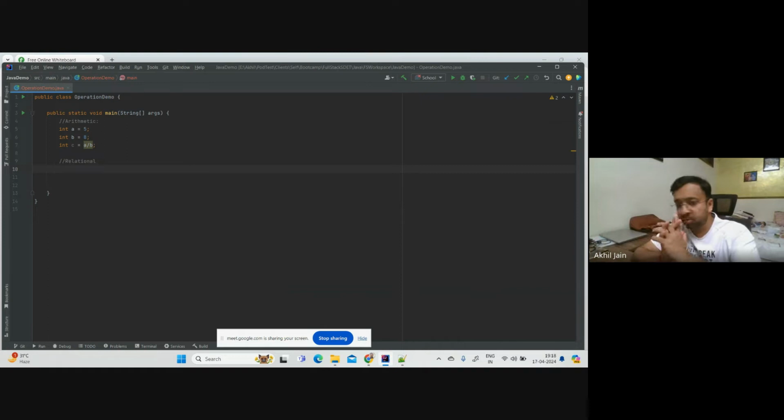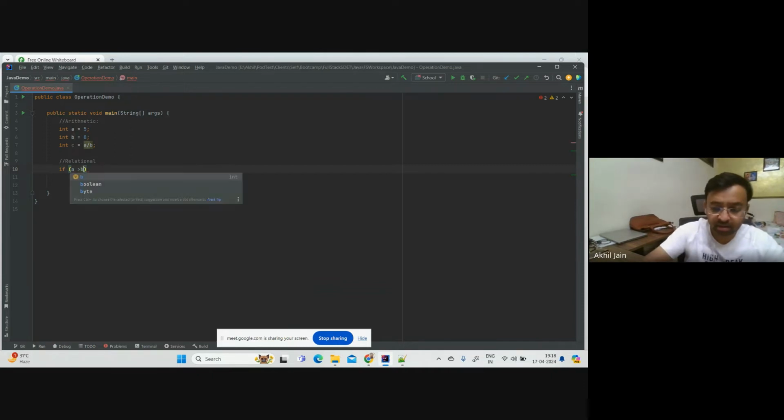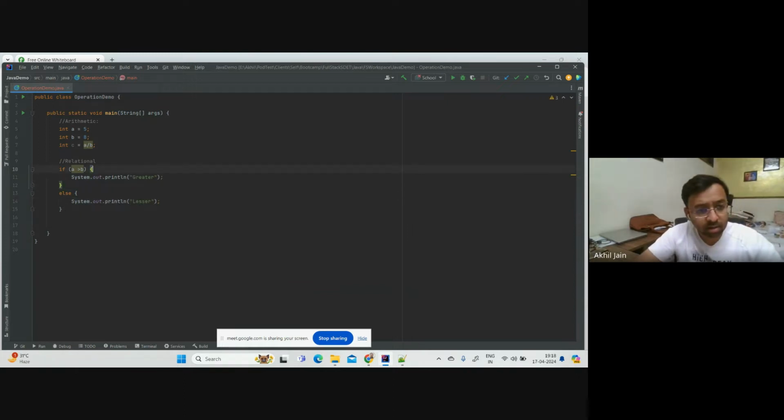So if a is greater than b, then you print greater, else you print lesser. You're comparing two values, so one of the operations is this greater than sign. Similarly, you can have a less than sign, right?